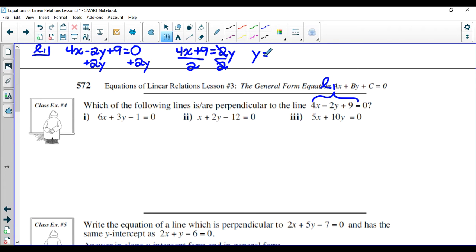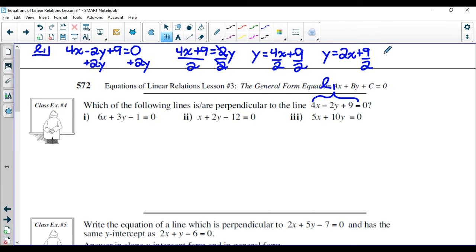Okay, I'm going to flip things around and move the y onto the left-hand side. It's customary, when isolating for a variable, to put it on the left. Let's write down the two fractions now. The first fraction would be 4x divided by 2, the first term divided by that denominator. The second fraction would be the second term divided by that same denominator, which would be 9 over 2. Let's see if we can reduce this. 4 over 2 divides evenly, so y is equal to 2x plus 9 over 2. The fraction 9 over 2 does not reduce, so we're just going to leave it as 9 over 2.